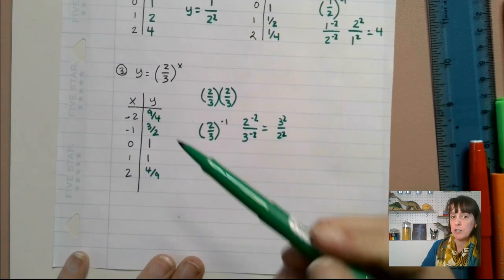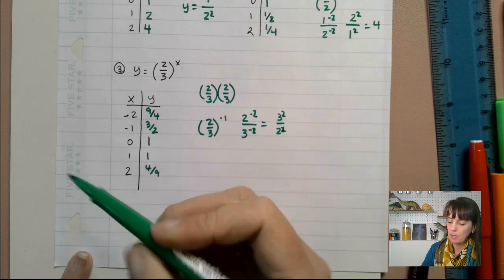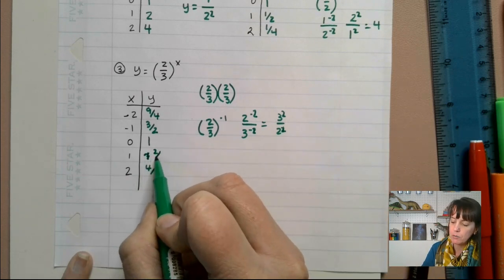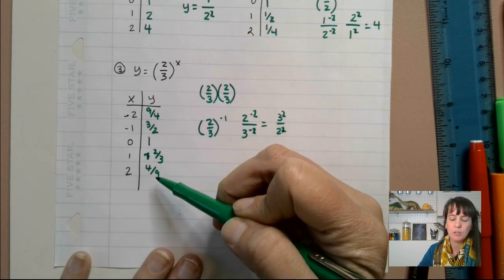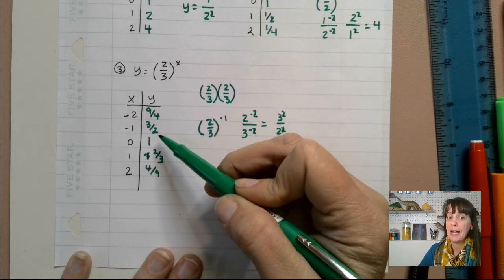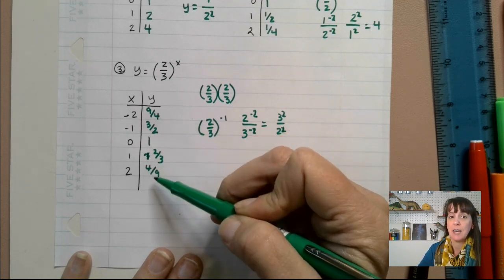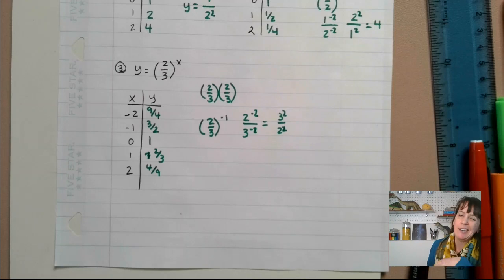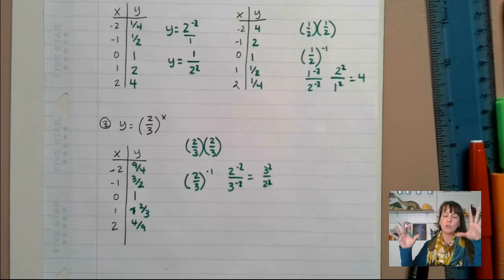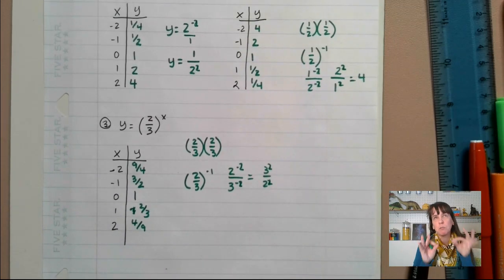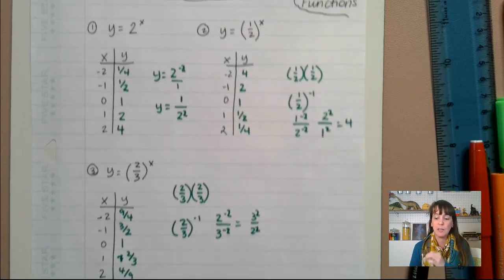And again, I wanted you to see that pattern. I put a 1 here. Whoops, my bad, 2/3. We have 1, 2/3, 4/9. And then we have 3/2 and 9/4. You start to see that that pattern, it's just the reciprocals. That's a good way to identify that. Okay, so those are your base graphs, and that's the most important part of graphing an exponential function.